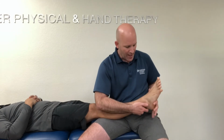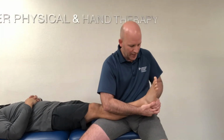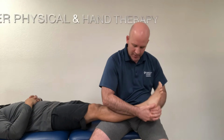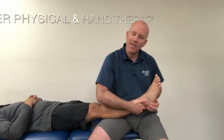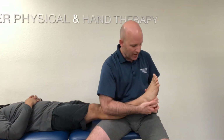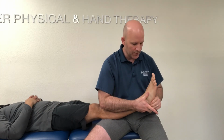So the first, again, when the foot hits the ground, calcaneus is going to evert. I can get some distraction and eversion, that's kind of the first and easiest one we can do. When I do that, I can get the lower leg to start to rotate into internal rotation. I can use my right hand to kind of guide the lower limb into internal rotation as I evert the calcaneus. The calcaneus is also going to have a component of transverse plane motion with abduction and adduction, or internal and external rotation. So I can grab the calcaneus here with a little distraction and just do abduction and adduction, internal and external rotation. It's synonymous with one another. Okay, you should feel a stretch there.